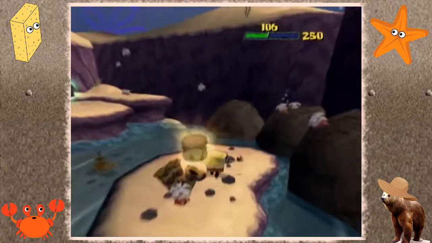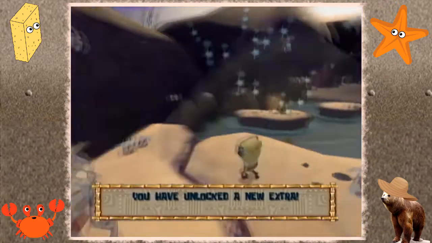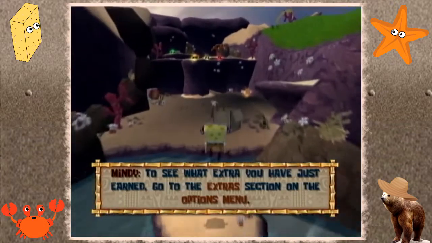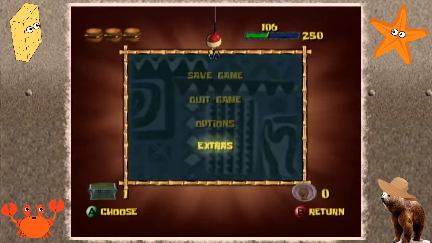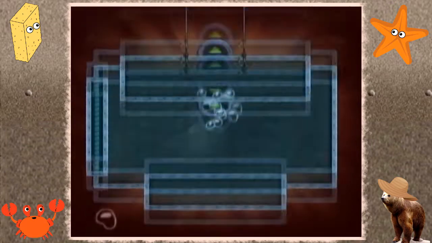Manager coming through. But yes, so this is one of the first blatantly obvious treasure chests. And every time we get it, it will show off an extra. Go to the extra section on the options menu. Yes, we can go to the extra section on the options menu to show off what extra we just unlocked. There is a total of 42 treasure chests.